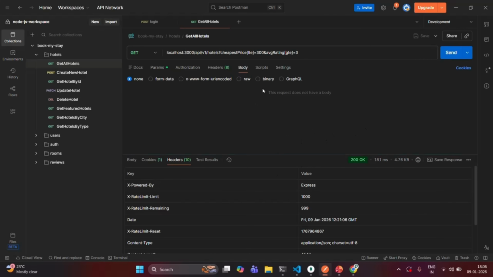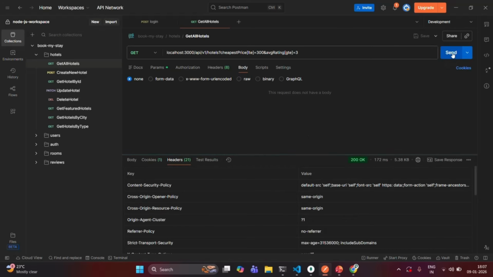So currently, if you see, earlier when I made this request, we had 10 headers here. Out of these 10 headers, these 3 headers were added by the rate limiting middleware. Now when I send the request, we should have some extra security headers added to the response. If I send the request, you see now the total number of headers for the response is 21. And you can see all these headers.